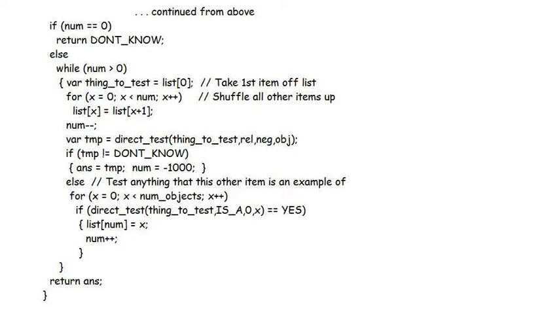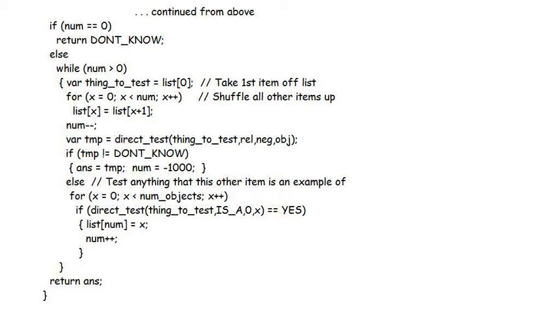Alternatively, all the items in the list have to be tested. If the question can be answered for any of them, i.e. the answer isn't "don't know" for that item, then the question has been answered. The function knows that this is the case as it loops round for all the items in the list, and we set that number of items to -1,000 to indicate "don't bother" anymore.